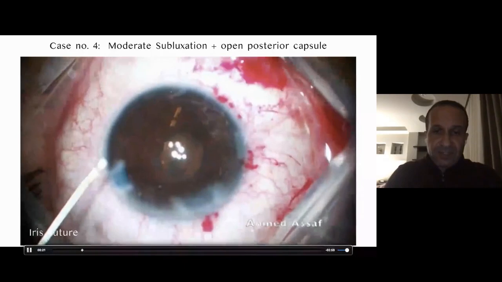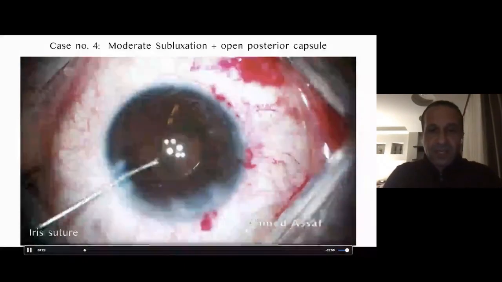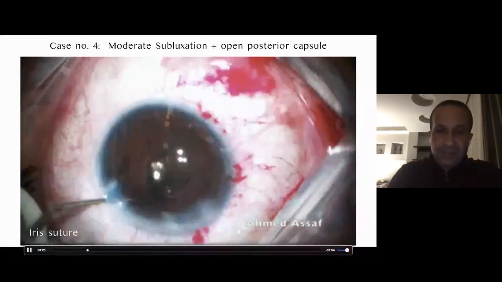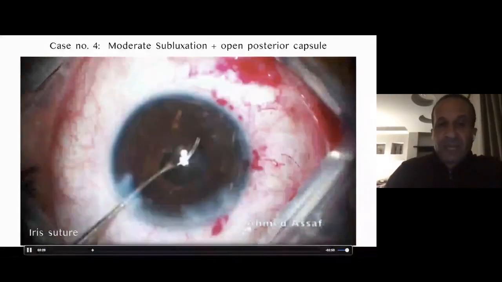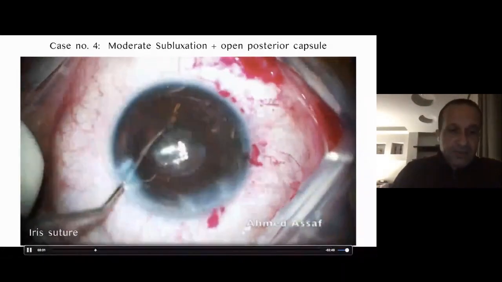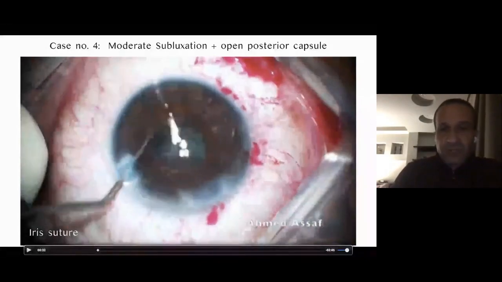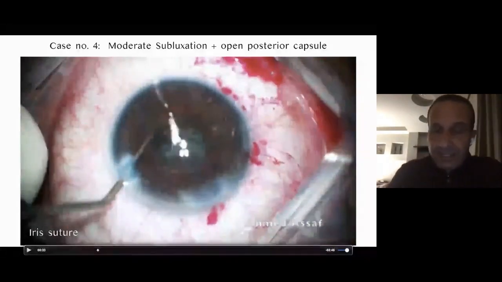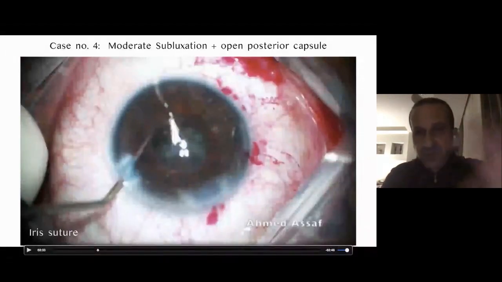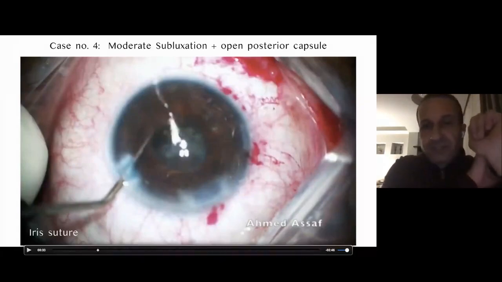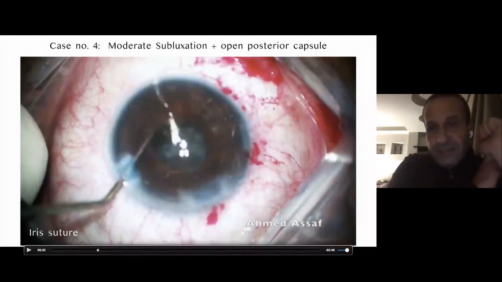You can see that the optic of the IOL is visible within the pupillary border. This means that the lens capsule is already decentered and tilted. So in this context of a very small pupil, I have two options. I have to remove the lens capsule now. My strategy is to ignore the lens capsule, remove it, and fix the lens either to the sclera or to the iris, or remove the lens and implant an anterior chamber lens.